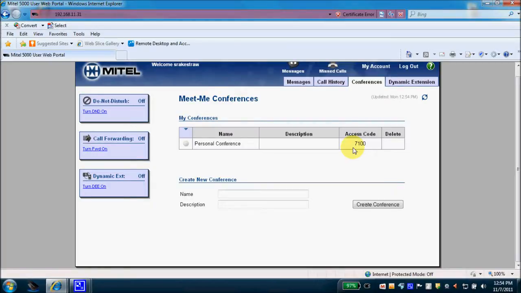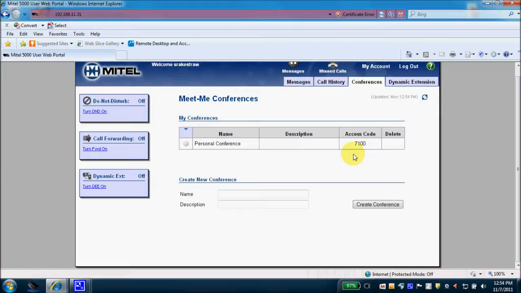So by default, my conference access number will match my extension of 7100, meaning that if one of your Transwest technicians has built a conference bridge extension of 7500, all remote attendees, including yourself, will dial 7500 to access the bridge.